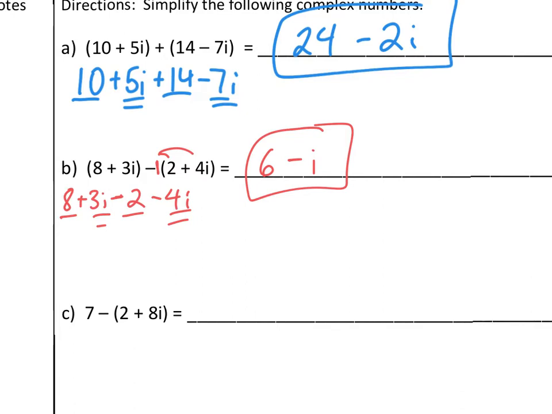But technically, they want us to write the i's at the end, okay? Just like whenever we had x to the third minus x squared, we wrote those exponents in descending order, okay? So technically, an imaginary number is descending after a constant. But good question. If you put negative i plus 6, I wouldn't count it wrong, though. Okay? Letter C. What we got going here?